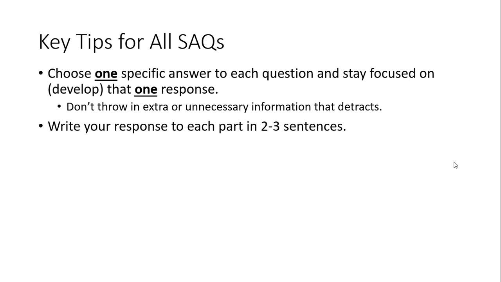Don't try to tackle too much in one sentence because your sentence can often get long and confusing and lose focus. But for the most part, each part of the response, part A, can often be done in 2 or 3 relatively short sentences, as can part B and part C. So one short answer might only be 6, 7, 8 sentences total. And that you can easily write in, as we said, approximately 13 minutes. So remember, this is not an essay. You are answering a question rather directly. And there's a reason they call them short answers. They should be fairly short.